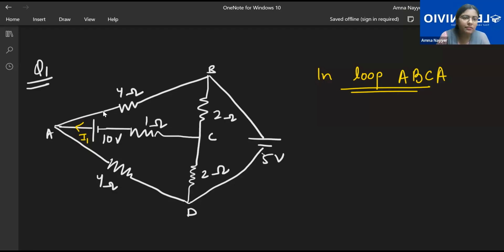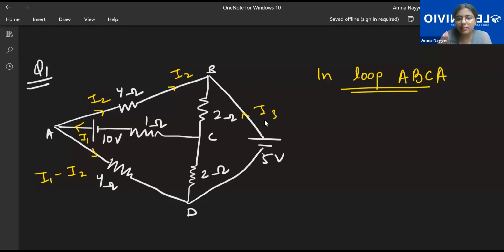Let's say some amount of current I2 went in this branch. So instead of taking I3 here, I1 was coming, I2 has gone. So what is left which is coming in this branch? I1 minus I2. This way I have a lesser number of variables, because in any case I have to take one more current, that will automatically make it I3.